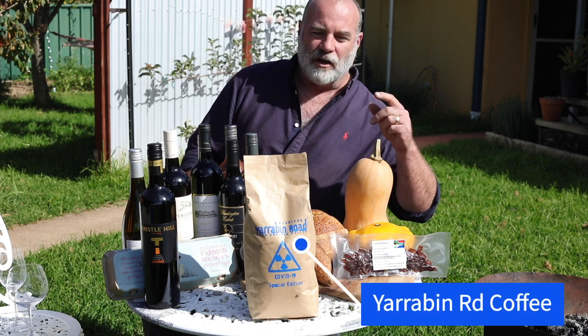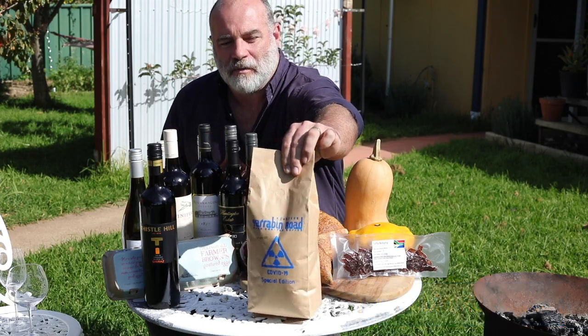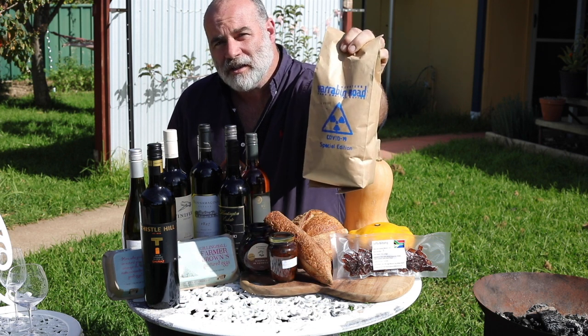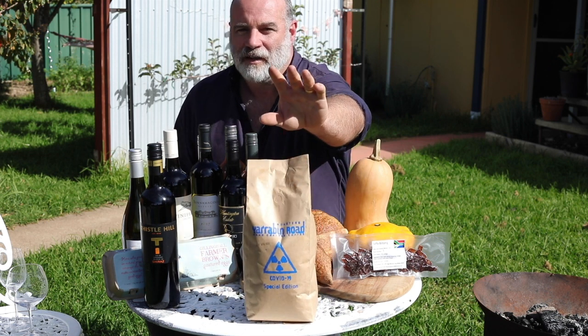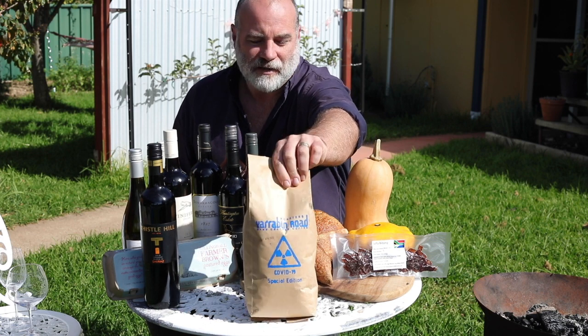Here in Mudgee, we've got a lot of really cool producers. So my friend Mark makes these amazing coffees, gets his coffees from overseas, roasted in Mudgee, and he's done up these special COVID-19 packs for while the cafe's not open. Pretty sure they'll mail order if you want some, but they're amazing beans.